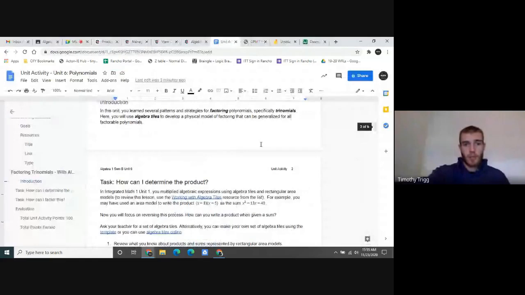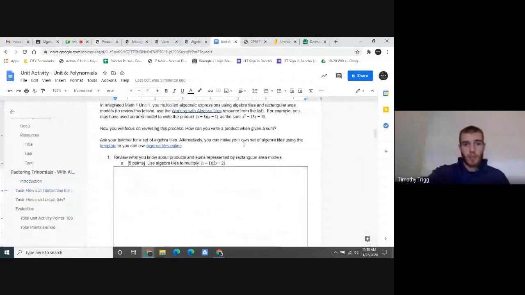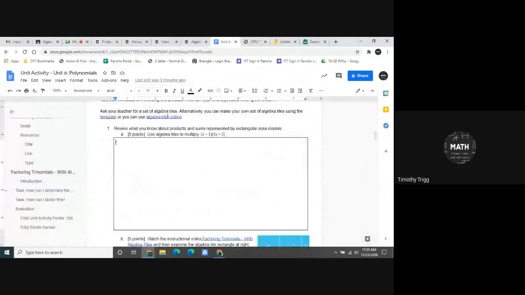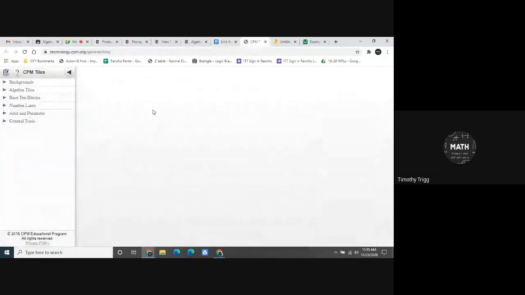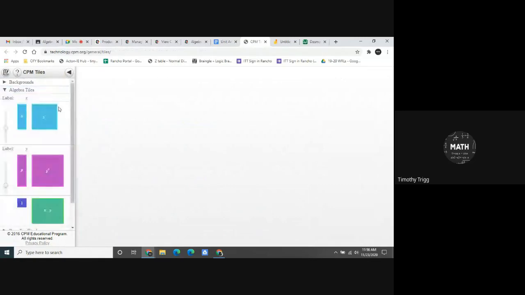So there's one other thing we need to open for this activity, and that's the Algebra Tiles online. The link is right here. So you can go and click on this, and then click right here, and then it'll open the link for you. And it should look like this. Now when you're here, notice on the left, there's all these little things you could drop down. Go to the Algebra Tiles one. So you want to go to Algebra Tiles, and then it should look like this. All right, so those are all the things you kind of need to have open for this.